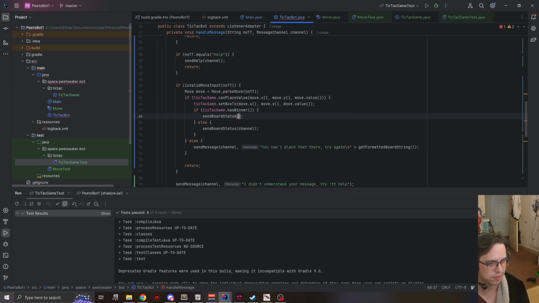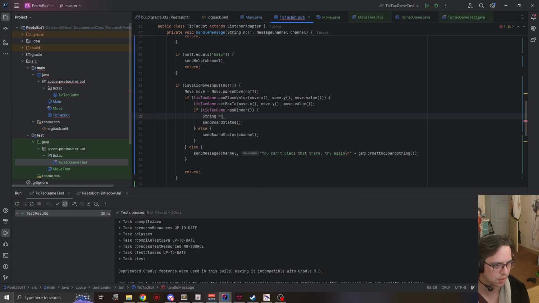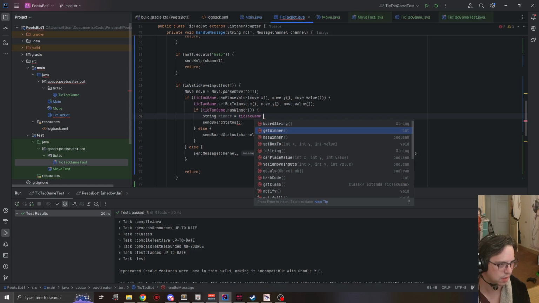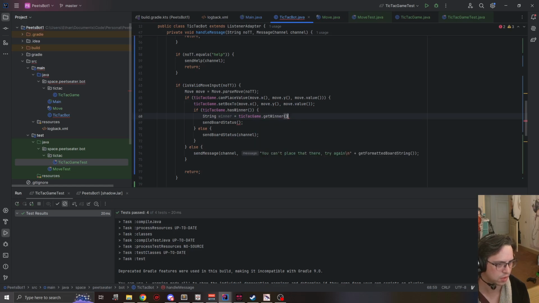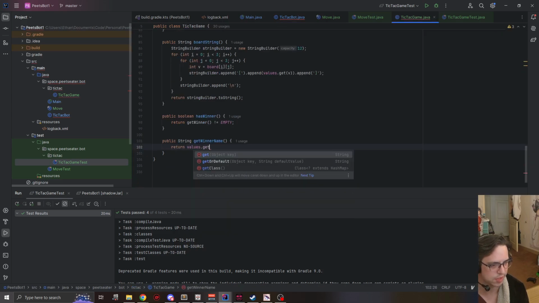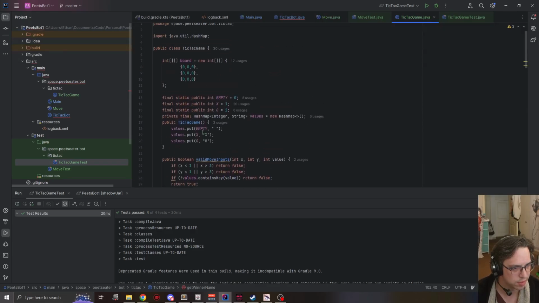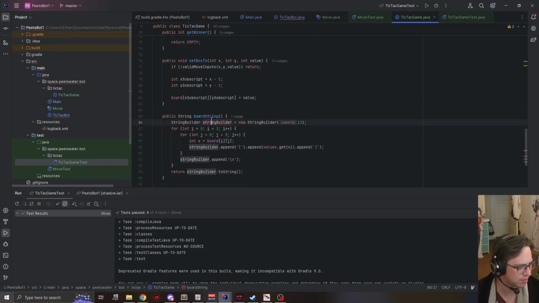If there is a winner, then we can say winner equals tic-tac-toe game get winner. Let's do get winner name. Create the method. Return values dot get winner. So that would return X or O for us, or an empty string, which I guess is fine.